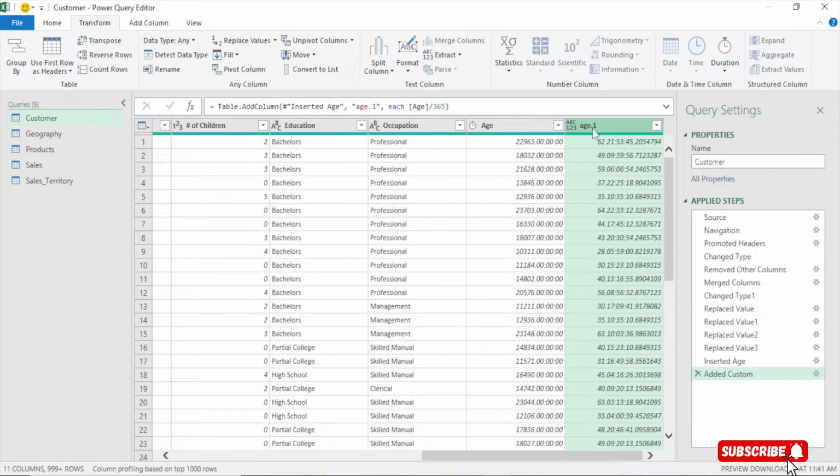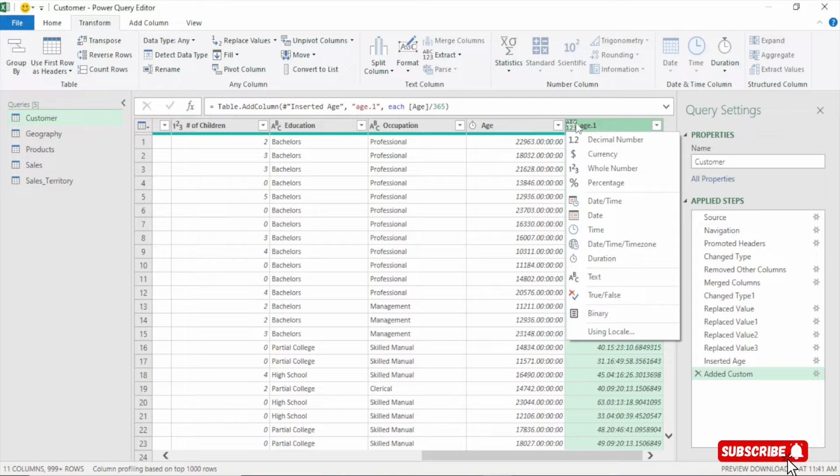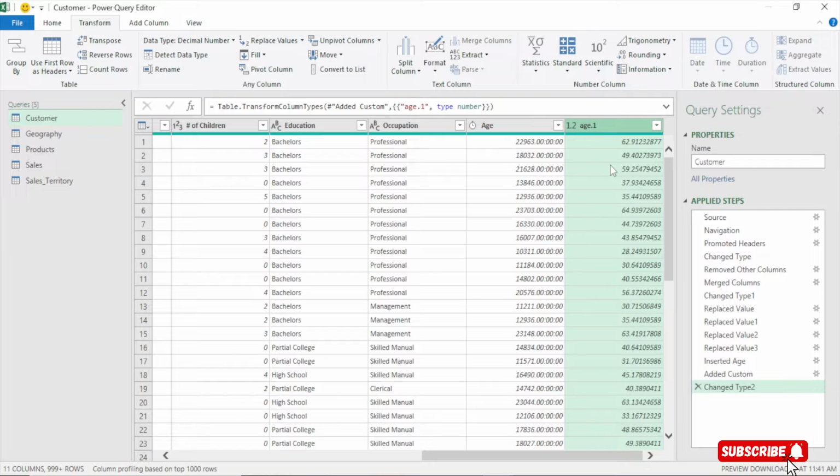I'm looking for something here. Okay, so for now, let's change the data type to decimal. Now the data type has been changed to decimal, right? So we click here and then we change it to the decimal number. Because we have changed the data type to a decimal number, we don't want to see the decimals here, right? I intentionally changed it to a decimal so that we can round it. Perfect.